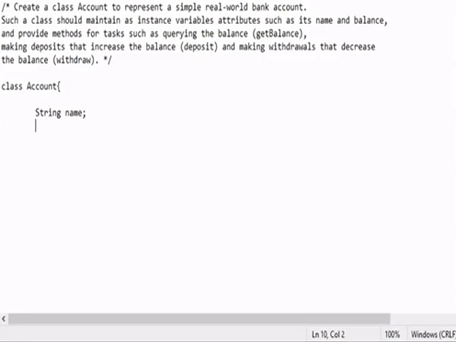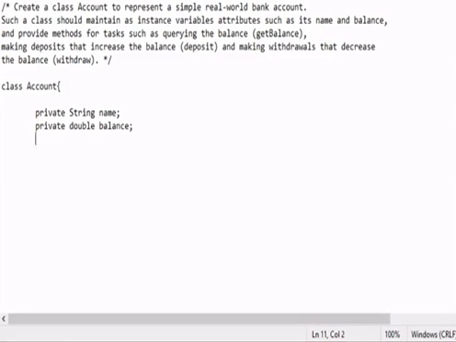And balance, let me give it as double data type. Now these two data members, as I had mentioned earlier, we would always like to keep as private, so we will keep these as private.